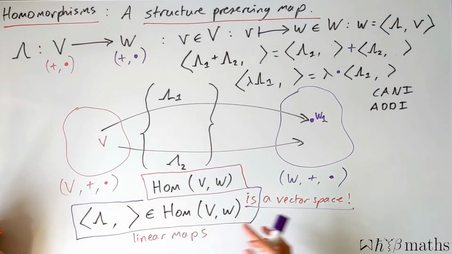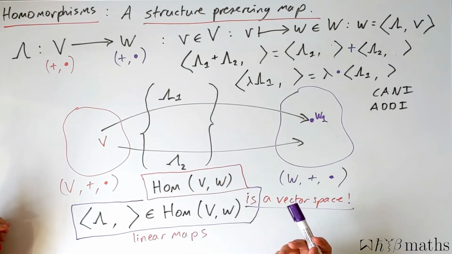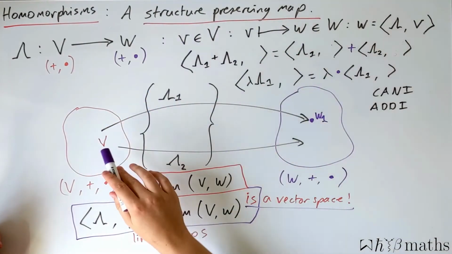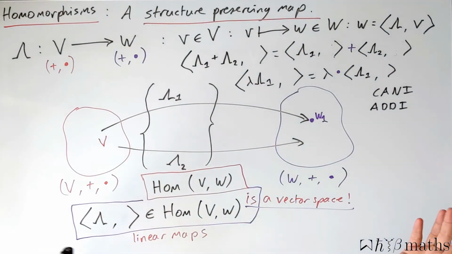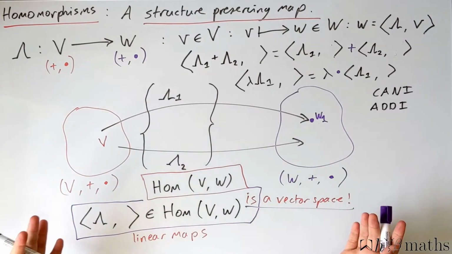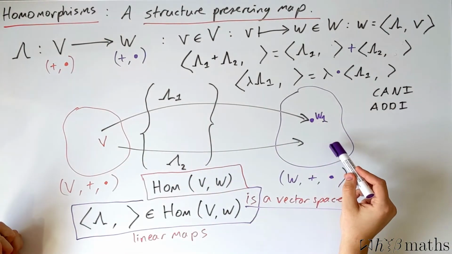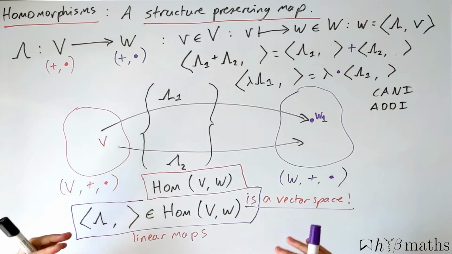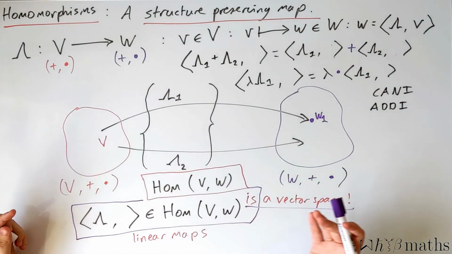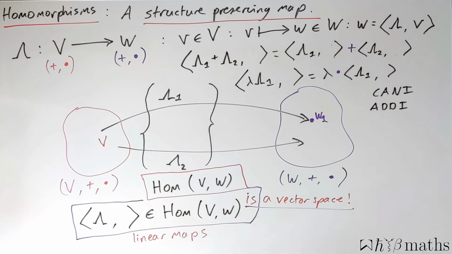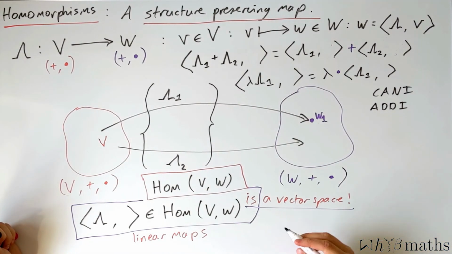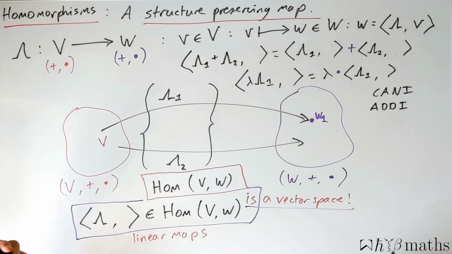And by virtue of the fact that we've made this Hom(V, W) into a vector space, we are guaranteed that it's going to preserve the algebraic structure. We can also work the definition the other way around. We can say that given that it's mapping between two vector spaces and preserving their structure, the map itself must have a vector structure. So all you need to remember going forward is that the set of all maps between two vector spaces is itself a vector space.